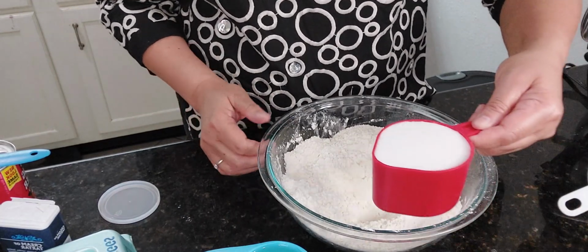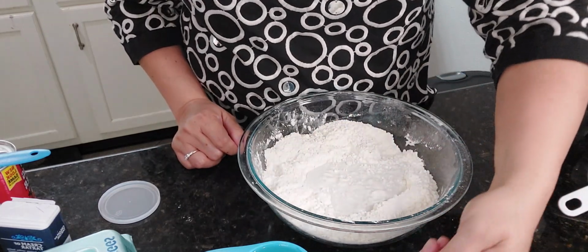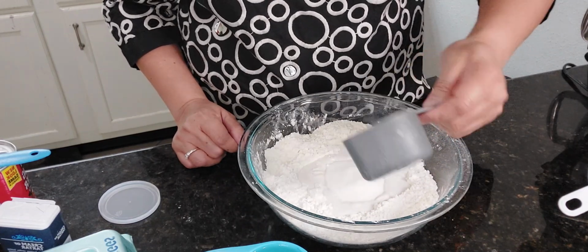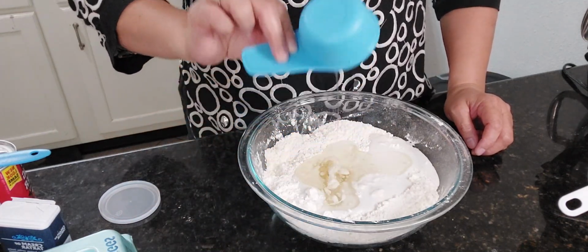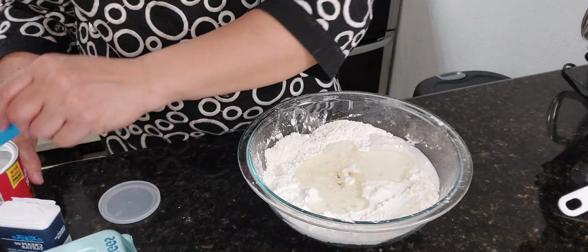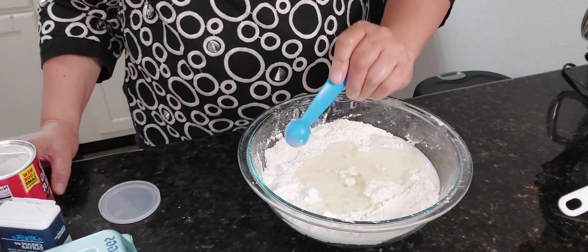2½ cups cake flour. We have a cup of coconut milk. We have 1/2 cup of regular sugar, 1/2 cup of oil. Then I have a teaspoon of baking powder.